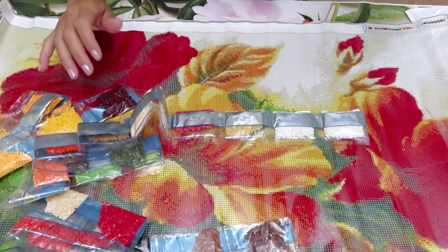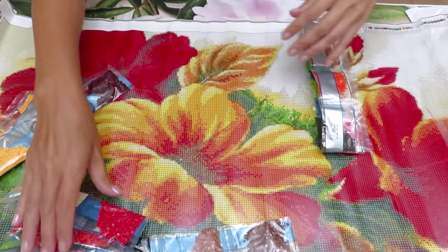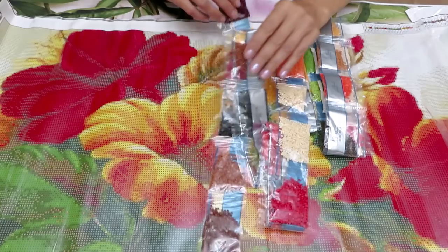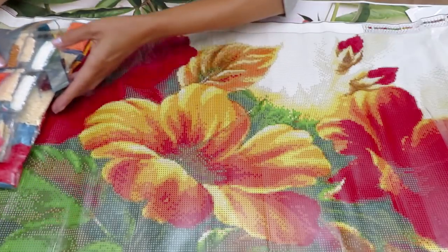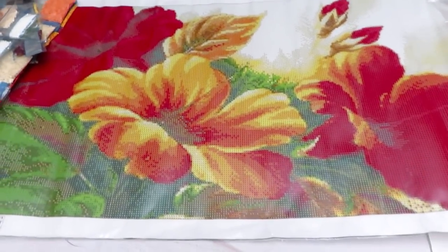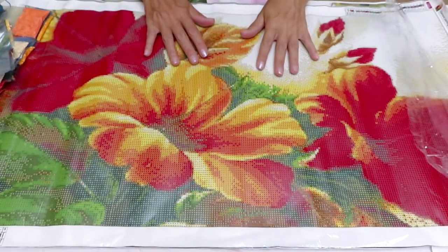Okay, so the good news is we have all diamonds that we need, and let's see one more time this beauty, because it's just unreal. If I were you, I would run right now to the store and order before it gets sold out, because if something is very, very pretty, it gets sold out really fast. Can we zoom out? No, that's all. Look at that image, it's stunning, so beautiful. Oh, I cannot wait to work on it.